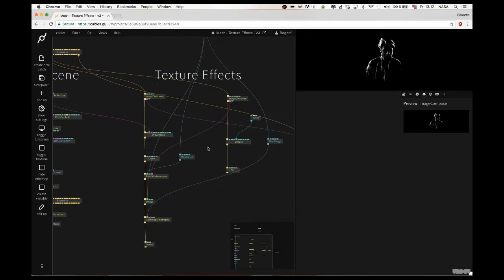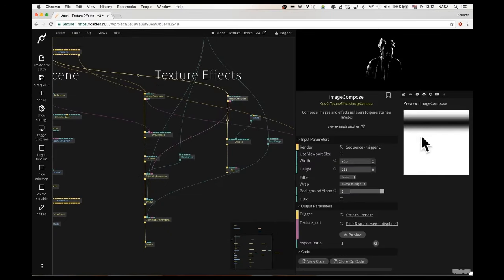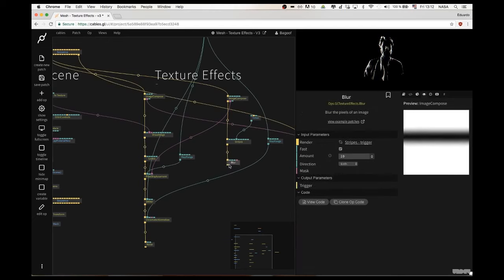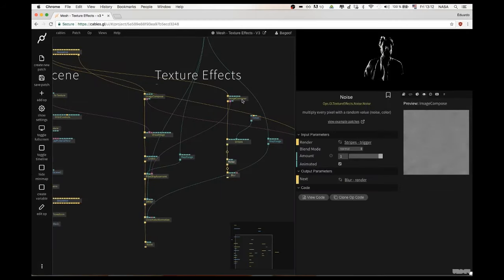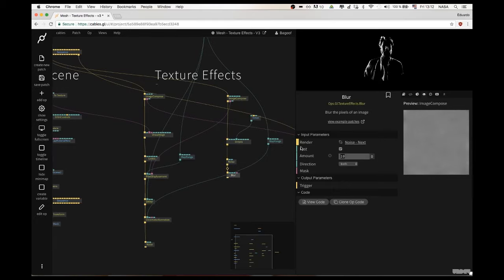But what we can also do, just to make our distortion map a bit more not so smooth as well, we can add more black and white information here to distort the pixels. So we can actually, underneath the blur or on top of the blur, add also noise here. So you see right now our image composed with a noise on top looks like this because there's a blur after it. So pretty much we're just blurring a noise.